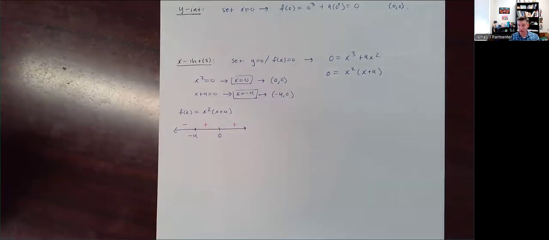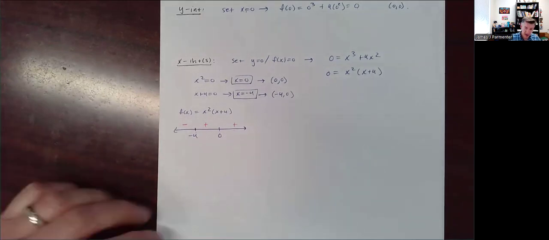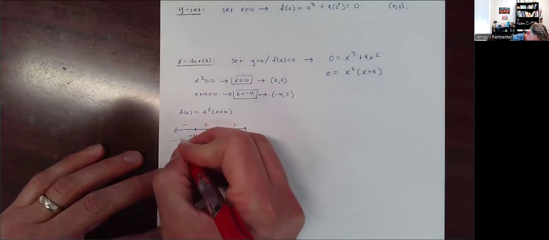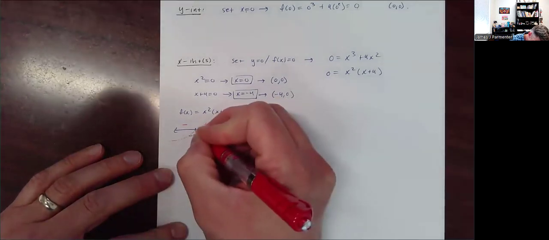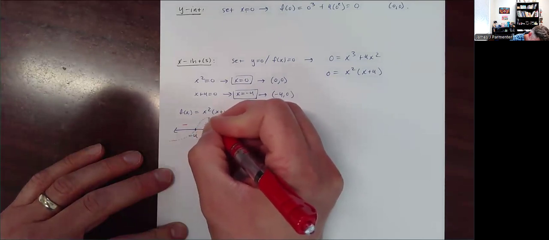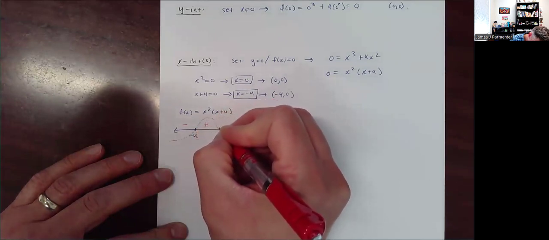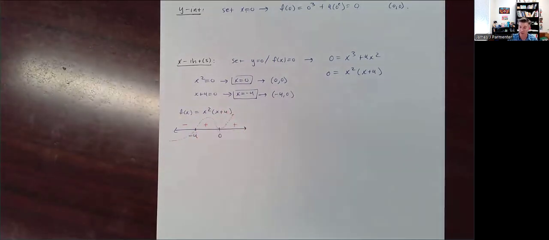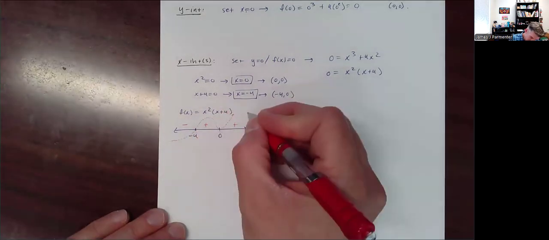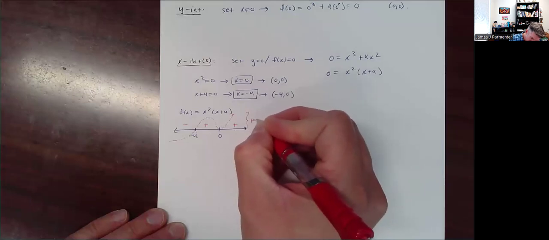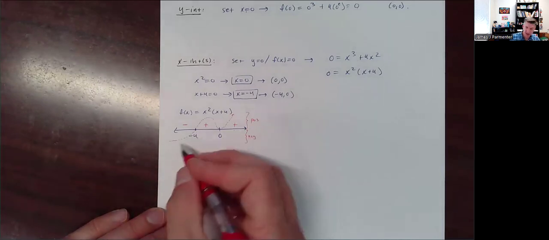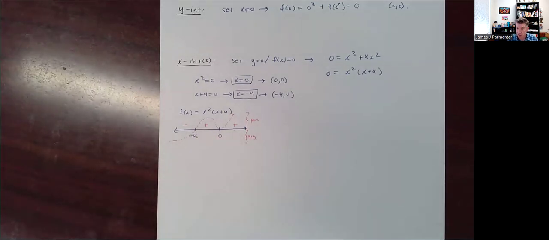Now, this isn't the domain question. We're not going to say we want all the positive parts. We're just going to say we know that our graph should be, well, in fact, I kind of like to draw. Our graph is going to do something like this. It's going to be negative here, and it's going to go through negative 4 and be positive there. It's going to touch 0, but it's going to bounce off and still be positive there. So that's kind of the idea of what our graph looks like. We know it should be positive above the x-axis, negative below the x-axis in certain parts. Cool. So let's graph it.